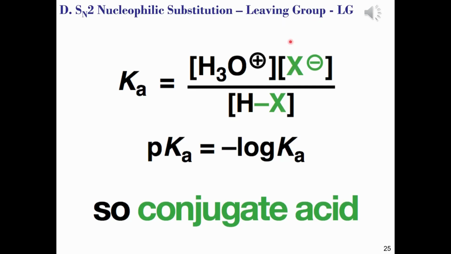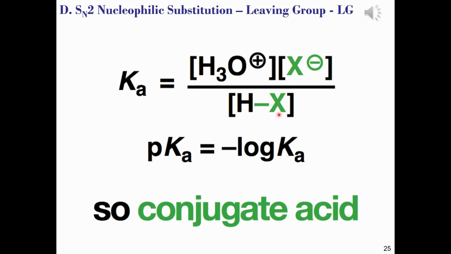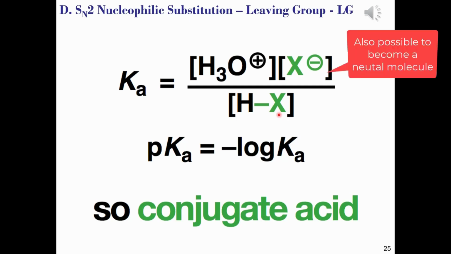Now with respect to this diagram here, we see that the Ka values give us some information about the stability of the base. And if we think about our leaving group, this leaving group will be taking a pair of electrons with it. And when it does so, it could become a relatively stable anion, or it might become a neutral molecule when it departs.